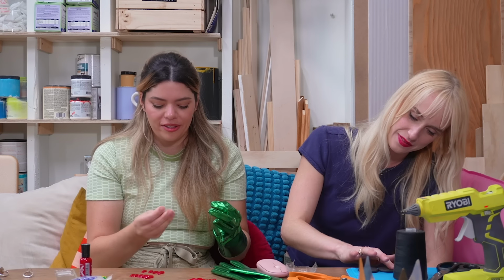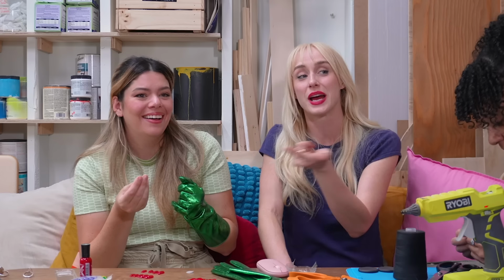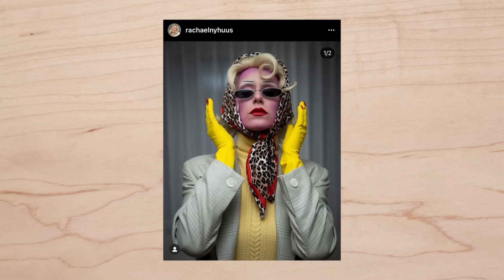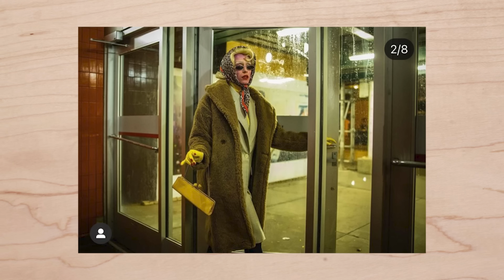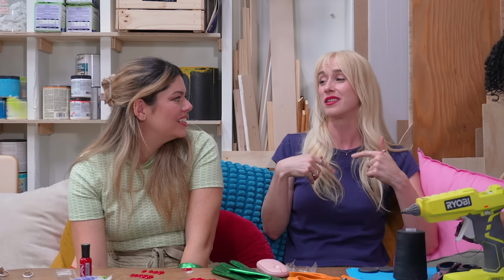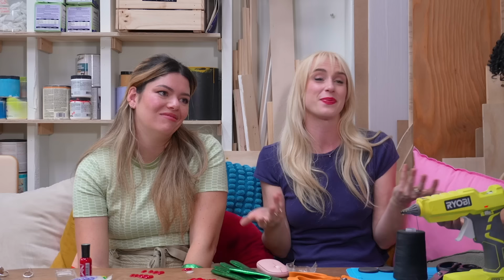I was trying the hot glue route and it did not stick at all. It just fell right off. Oh no. Shoot. In the past, I had done this for a costume. I was a drag queen character, Juno Birch. Oh, you were? Yeah. That's so funny. So I basically did this. That is why I suggested the hot glue, because all I had to do was hot glue them on some rubber gloves, though. Maybe the rubber fused because it melted.